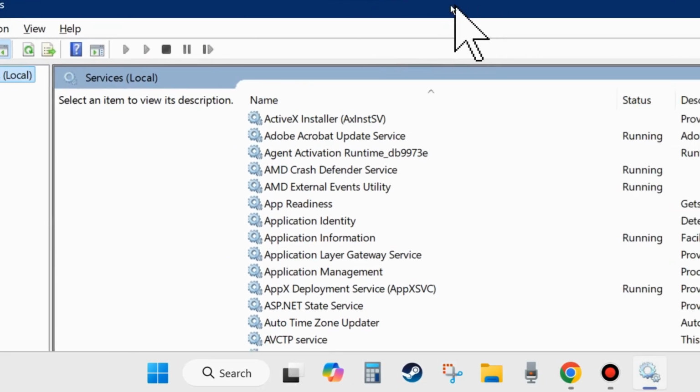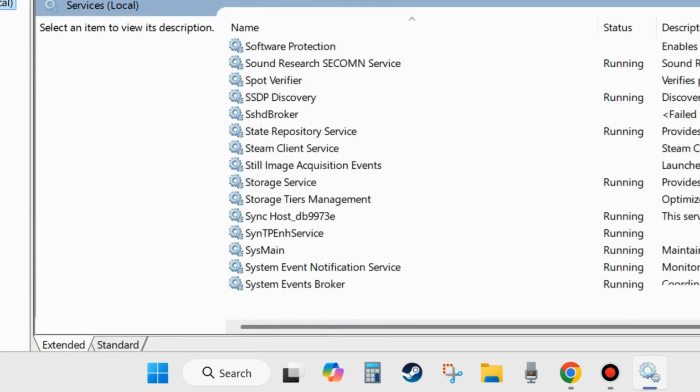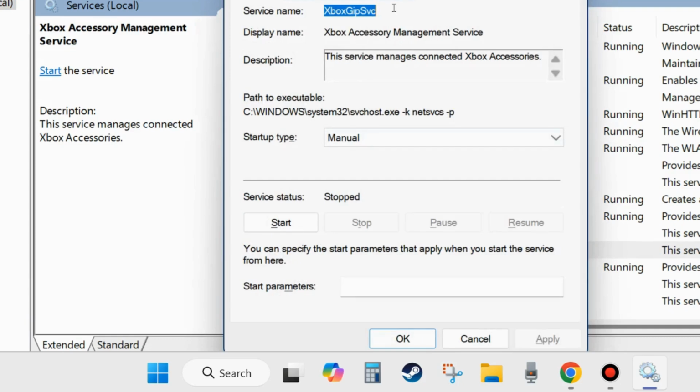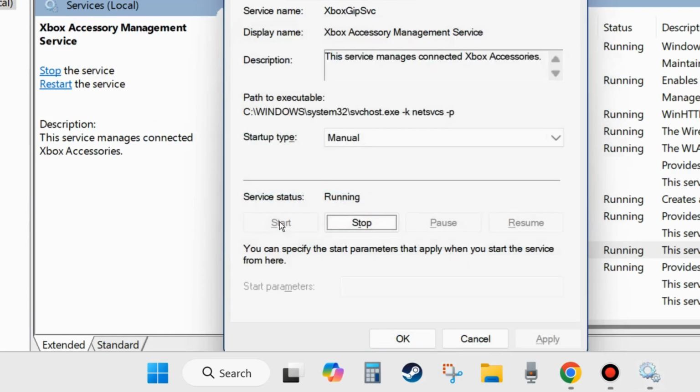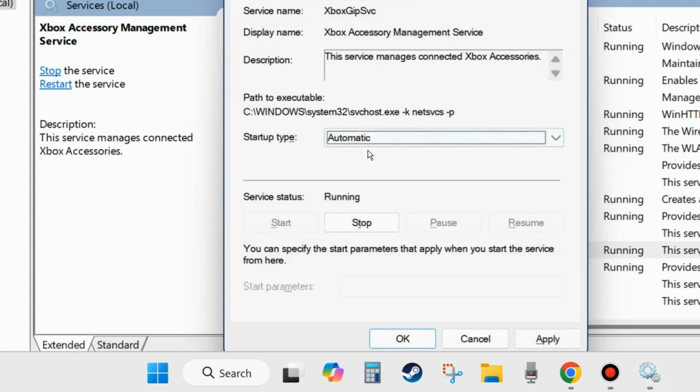Here in the services windows, scroll down and look for the Xbox related services. At the end of page, you will find four Xbox related services: Xbox Accessory Management Service, Xbox Live Auth Manager. Apply a double click on it and make sure that service status is start. If not, click on start and set the startup type as automatic. Click on apply and OK to save the changes.